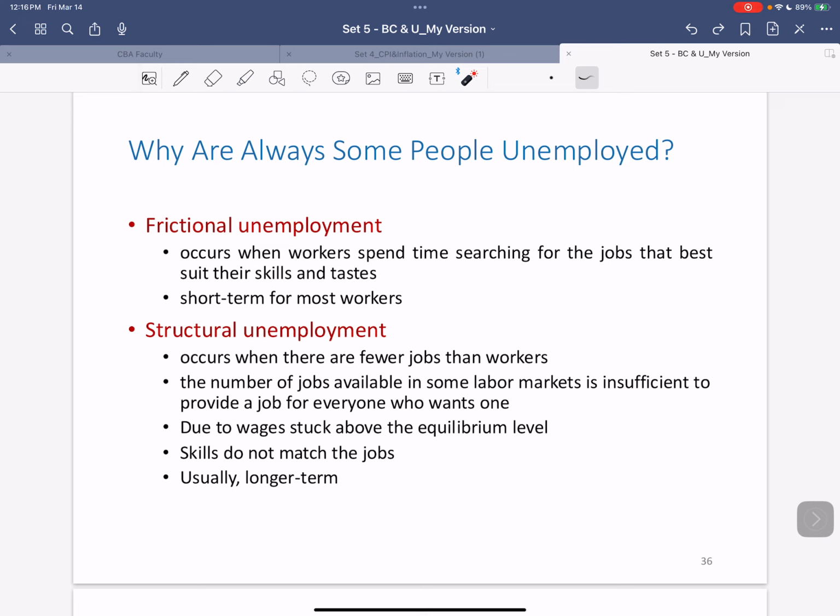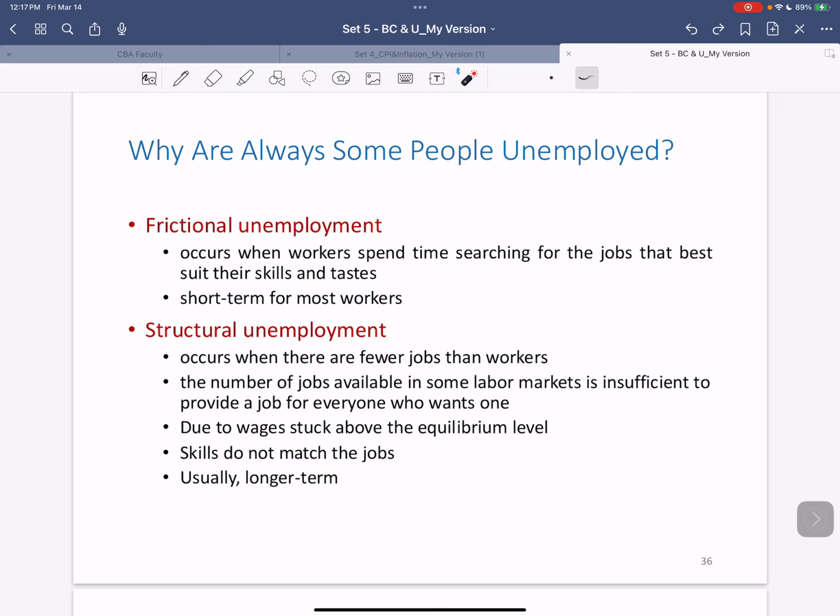For example, I have studied economics. I got my PhD in economics, and with that, I can either do research at the R&D sector of a firm, or I can do research at the government sections, or I can just, as you see, I am currently at academia. So depending on my needs, depending on the income that I'm looking for, depending on the work environment, it might take some time for me to find a job that suits me. And that time period that I will be unemployed is known as frictional unemployment.